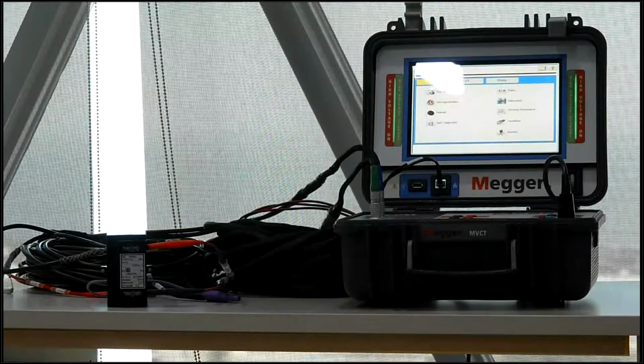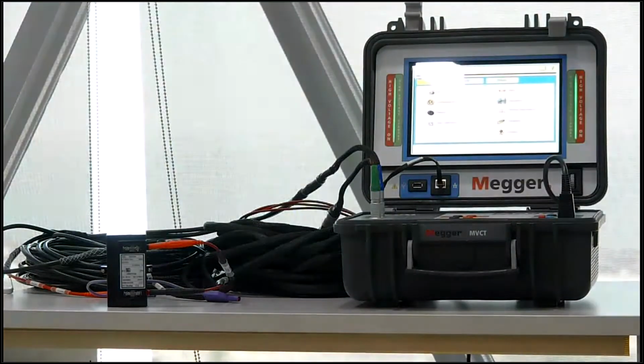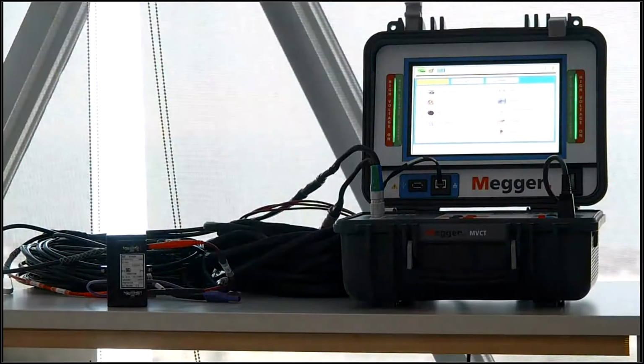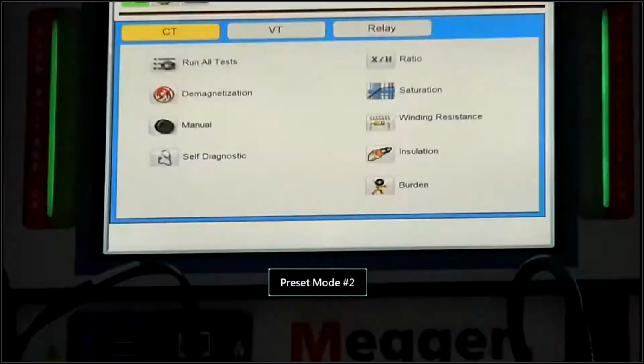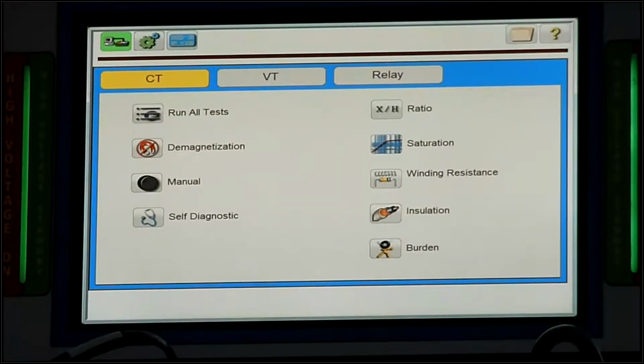I might have to turn off the light to be able to see the screen very easily. I will zoom in first on my MVCT, and I hope everything can be seen easily.